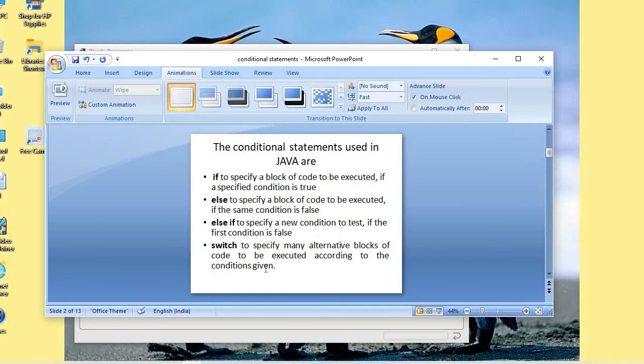That means if there are multiple conditions, then the switch statement is used.